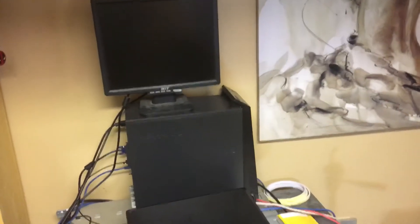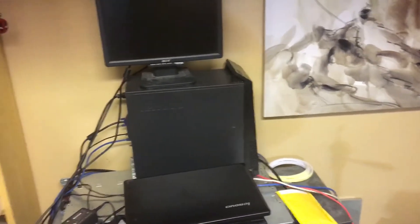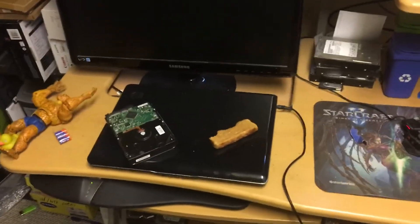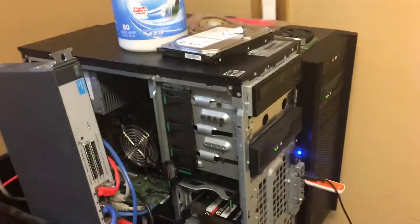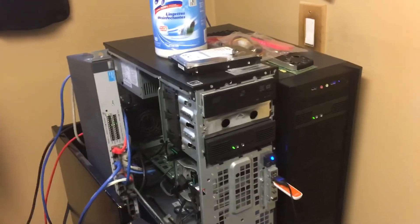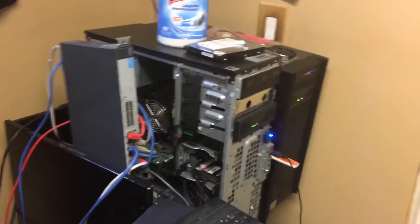This unit up here is being thrown out because no matter what, the system would have a problem booting into Windows — I think there's a motherboard problem, it was in a very nasty place. Over here we got one of my nodes with a piece of toast on it that my daughter left on there. I got my second Bitcoin node, an i7 with a Quadro 4000 card, and over there another i7 system with some video card in it — I forget exactly what kind right now.